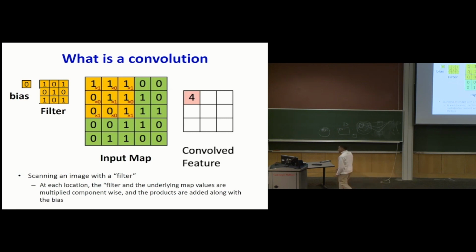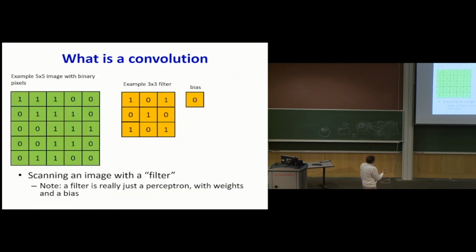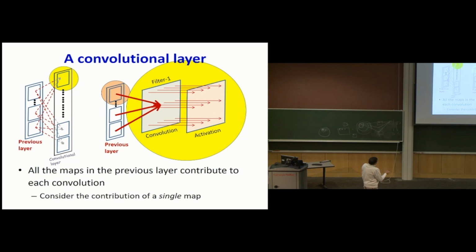And now there's the business of the scan. So you don't do this just once. You do the same thing at each location. And the output is now going to be the output obtained from the scanning, right? So this is what you get when you only, this is the response, this is how one of these maps contributes to this location.